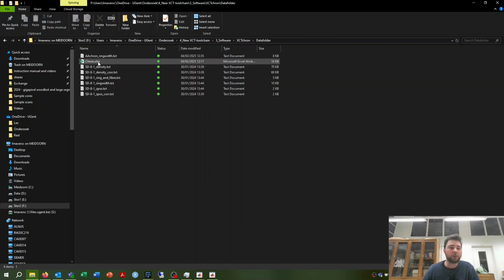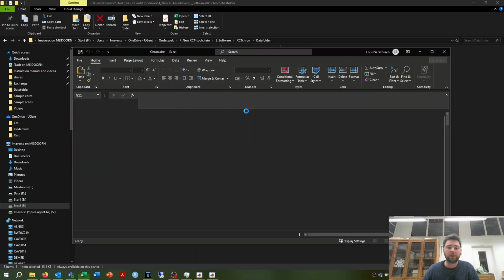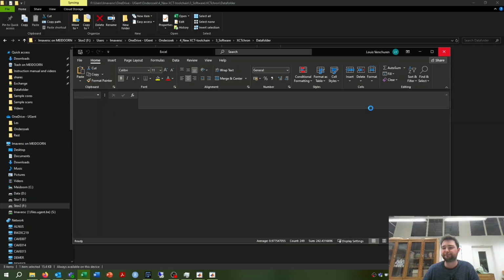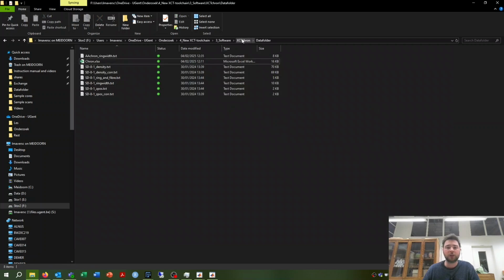It starts from an Excel file, or whatever you want to start with, because it's all in R. Here I've implemented it from an Excel file. In the first column you have the year, and in the second column you have the standard deviation, so your ring width index.